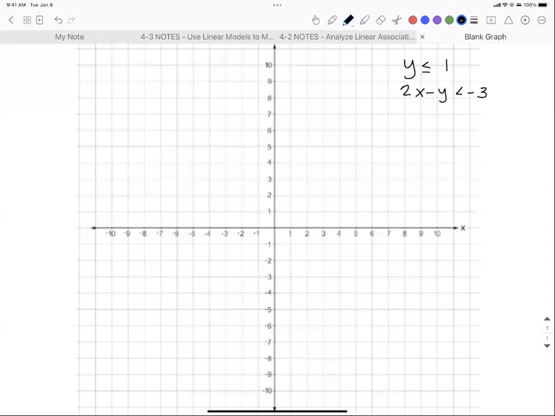Now, something I want to point out, and this is the biggest error I see every single year when we get to this point in algebra and in pre-algebra, is we want to know the time to beat in 2026. So a lot of times people will plug in 2026 for the x. Notice the x-axis is not just the years, it's the years after 1960. So if we want to know 2026, we're not going to put 2026 on our x-axis. We want to know how many years after the year 1960 is 2026.